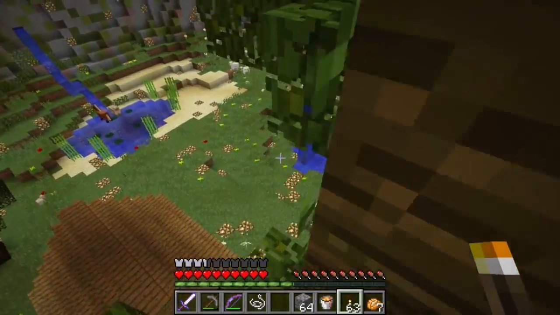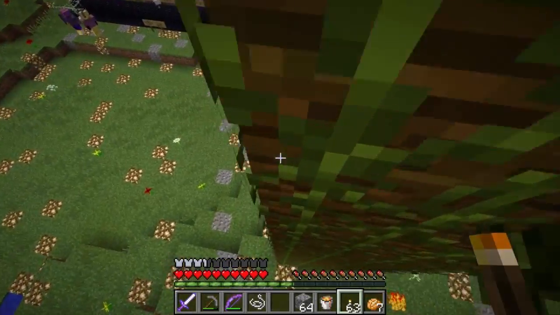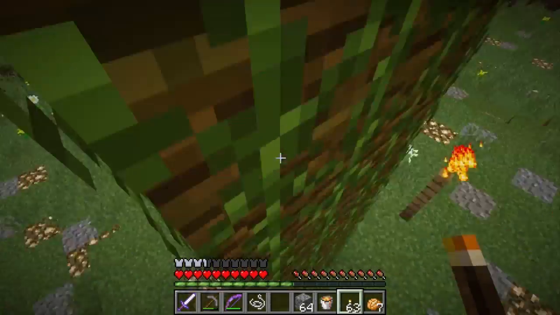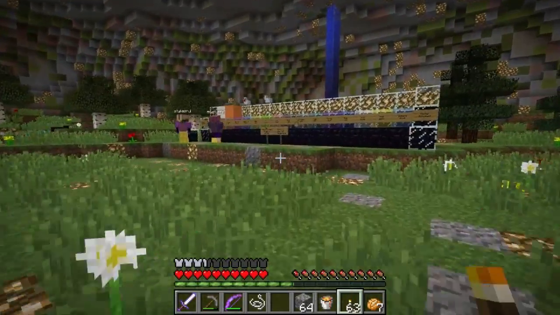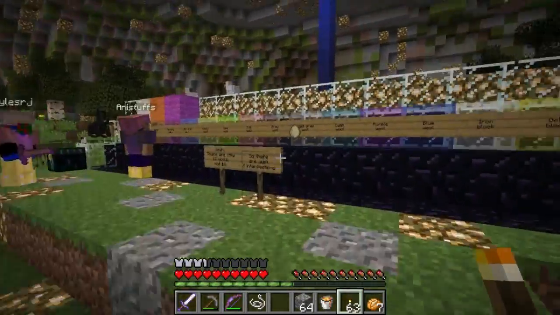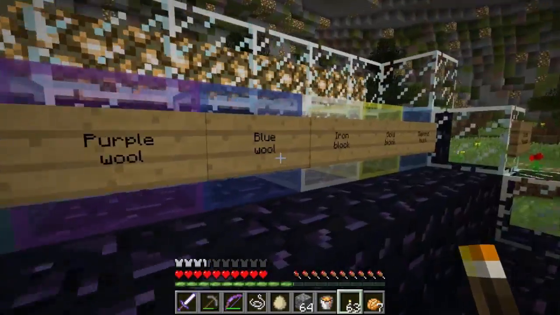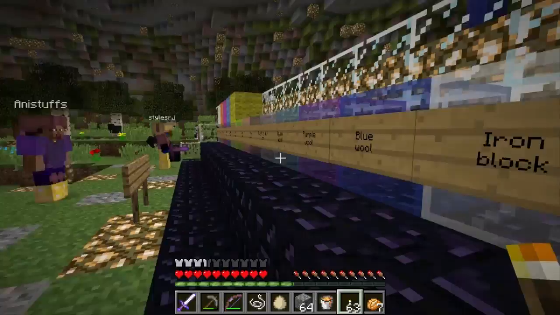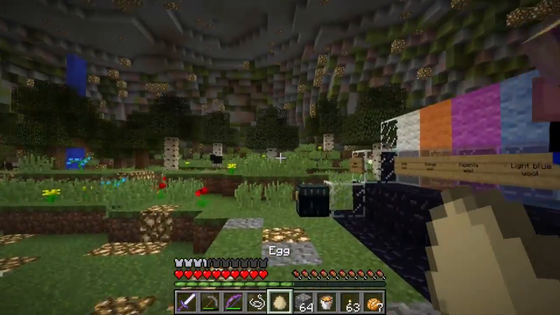Okay. But you know what the first step to making rabbit stew is? What? Catch a rabbit. White wool. Orange wool. Magenta. Light blue. And yellow. Hey. Oh god! What happened? Yep, I'm killing a rabbit here.